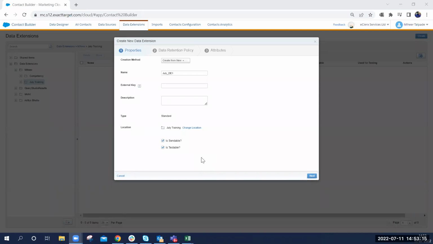So always remember, whenever you have a data extension which stores email addresses, which will be used to send out emails, that should be sendable. Or a data extension which has, say, a customer ID. A customer ID in Marketing Cloud, and I'll show you, maps in such a way that it can pick up email addresses from the master table as well. So either customer ID or email address, then those data extensions definitely have to be sendable because you'll be using them to send out emails. Any other data extension which you're using for references, just for storing some data, temporary storage maybe, all those can be non-sendable. Does that answer your question?